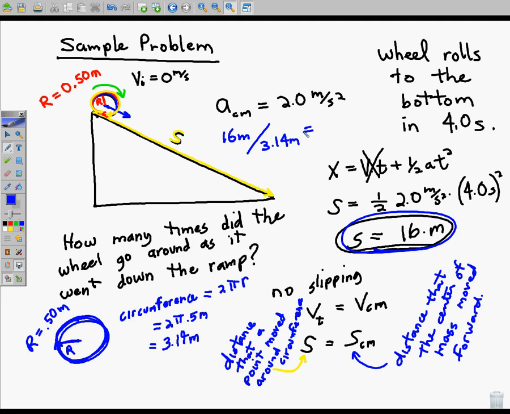5.1? Yeah, round. Because there's no slipping, the speed of the object does not matter in terms of how many times it'll rotate. Well, yeah, it does matter. Well, the distance it covers, we covered that by figuring out this distance here. It's the distance it covers. Oh, okay. So 5.1 revolutions, and that's your answer.